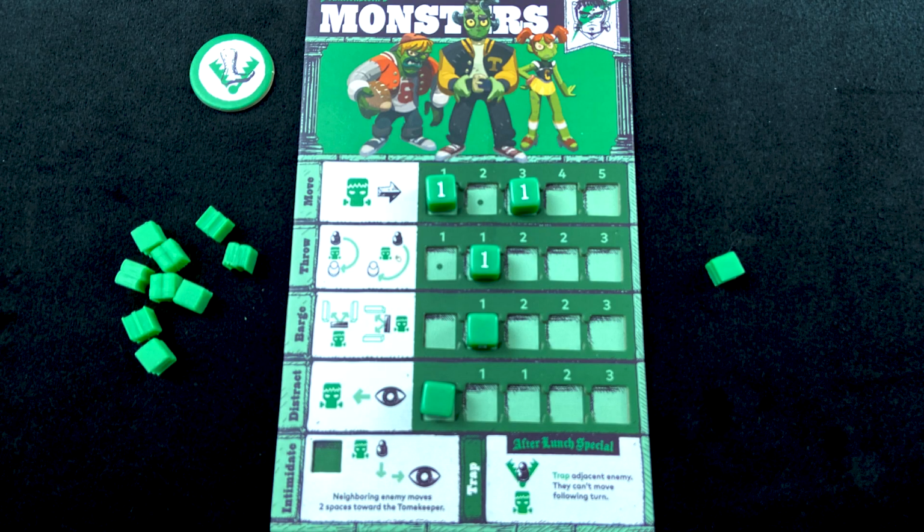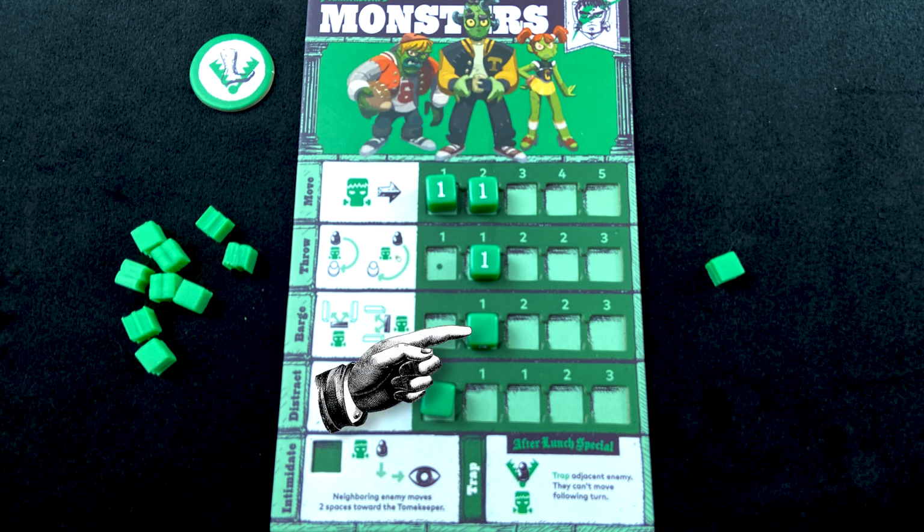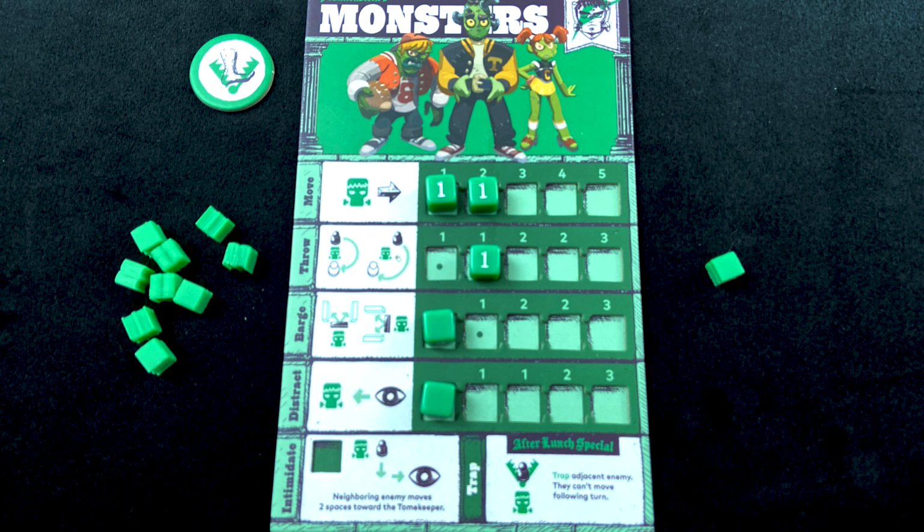At the end of your turn, after you've done your thing and the Tome Keeper is moved, you perform the cleanup phase. First, you have to slide all your used cubes to the left as far as they'll go. So if the number on the cube doesn't match the number on the board, it's used, and you have to slide it left. If you collected any tomes during this turn, you get to put them on the leftmost end of any abilities you want to power up. So you could stick one here to crank up your move ability. Then you get to boost an ability by moving an action cube 1 space to the right.